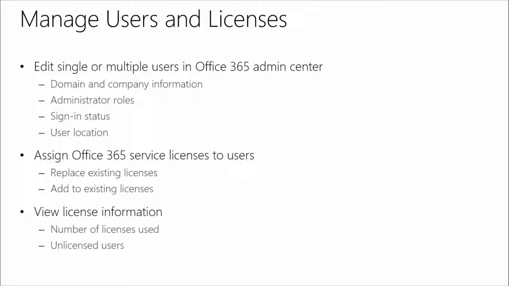We can also change their user location. So you can change a user's location, even though once you've set up Office 365, you can't change your organization's location. Just a little point: when you set up an organization for a particular country, that country always comes to the top of the user location list when you're setting up a user and want to configure their location.